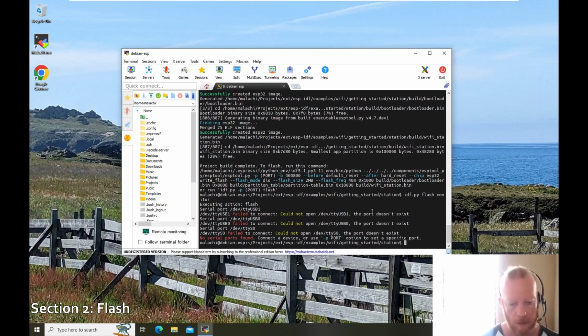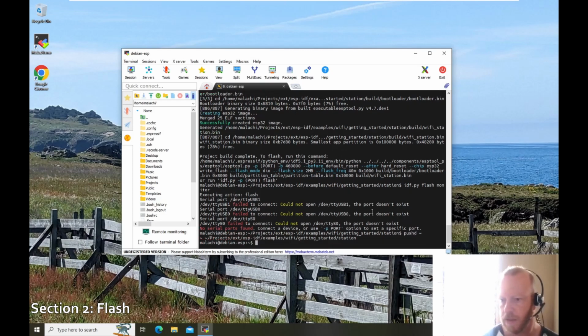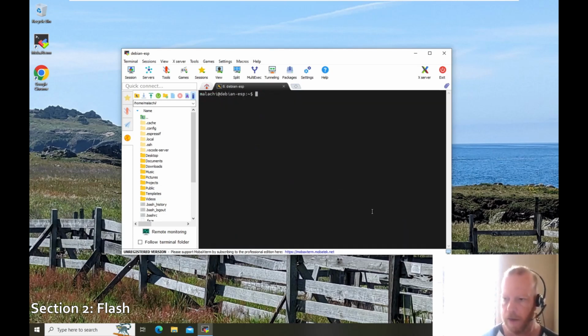What we'll do is use pushd with a little tilde just to make this easier for you to read. I'm going to hit clear again to make it easier for you to read. You don't have to do either of those things. And then what we're going to do is type sudo usermod, for user modification, -a to add, -g to add to a group.